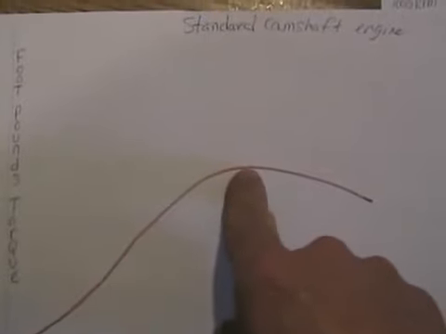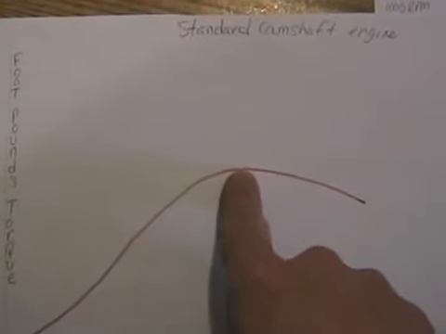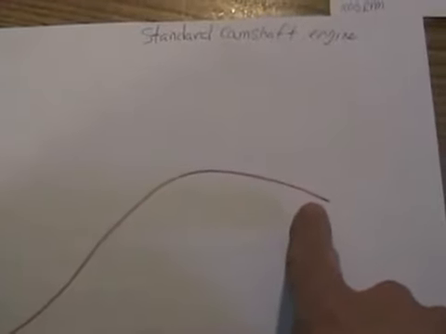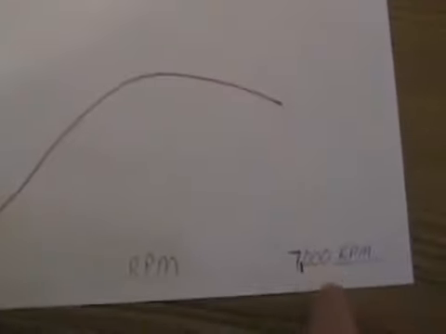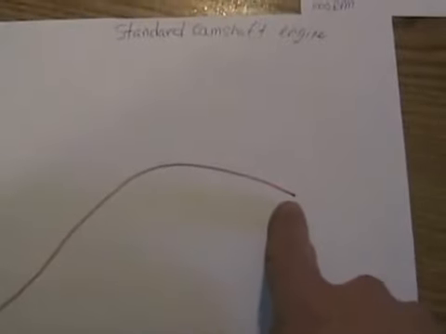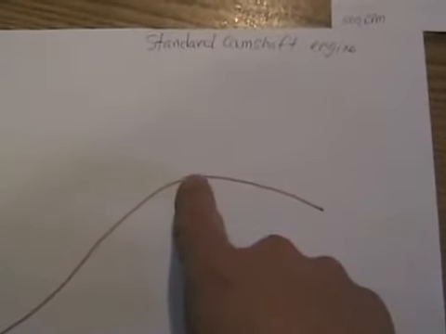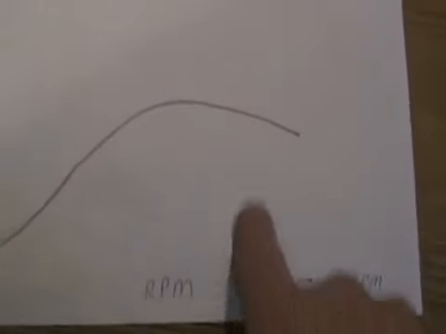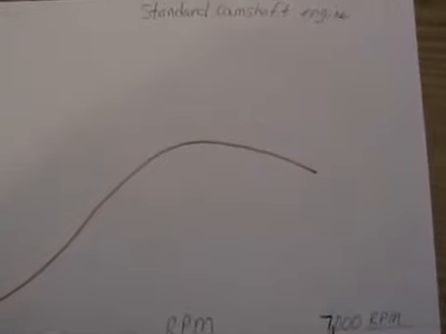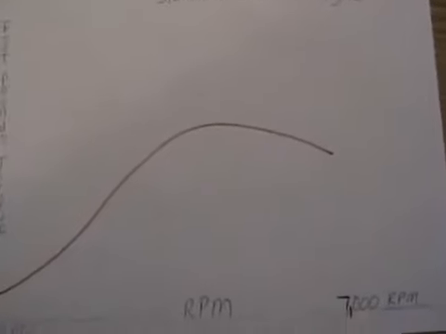when it gets to the maximum point, we'll call that 200 foot-pounds of torque also. Well, then aerodynamic drag starts to kick in in the intake system, and as the RPMs increase, you start to lose torque. So somewhere along this line past the peak is the peak horsepower, where you have the most torque and the most RPMs, and that equals maximum horsepower.